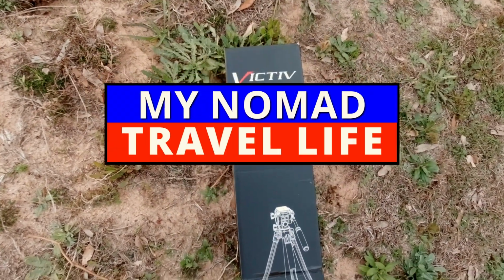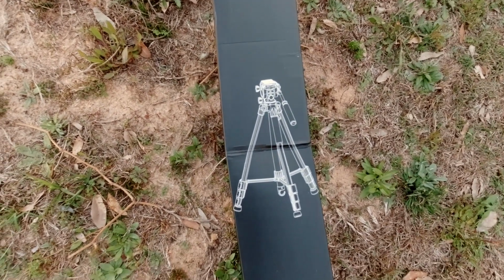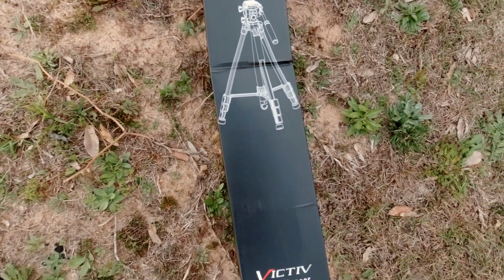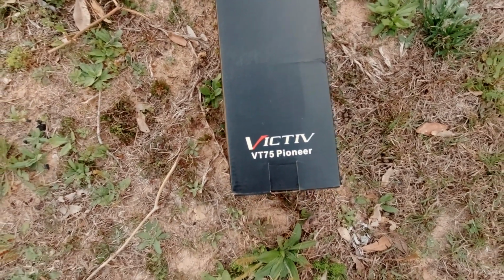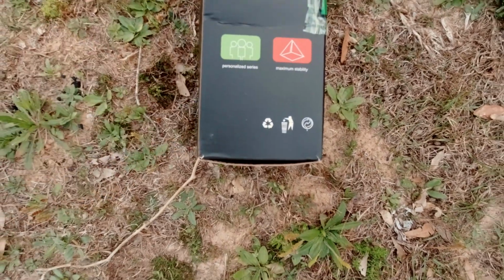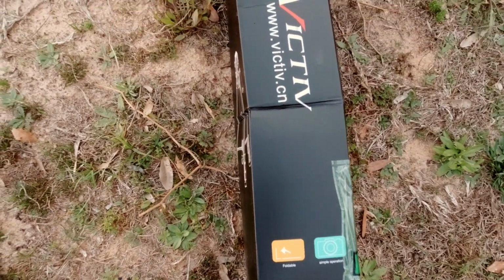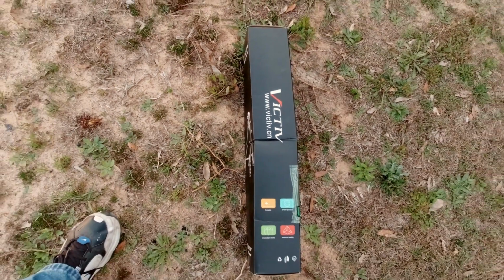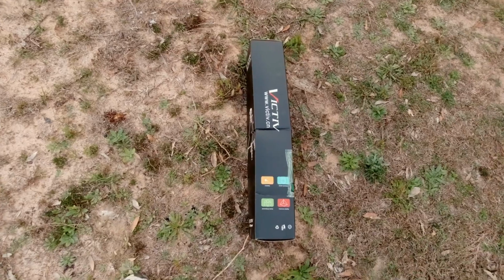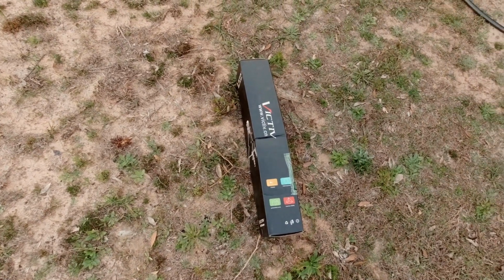So I bought this small and light tripod to be able to use for my videoing. It had some good reviews on it on Amazon. And it's not a bad tripod as far as being small and light, but usability wise, it has a huge problem. This is the tripod right here.